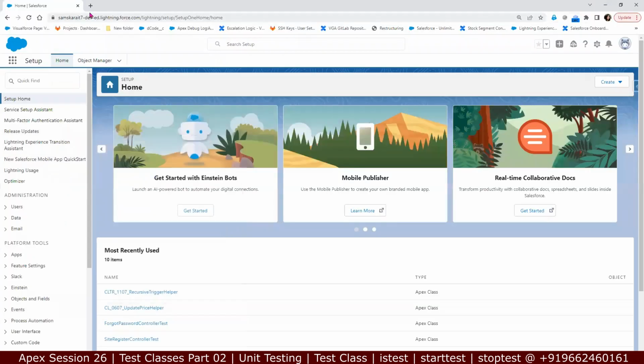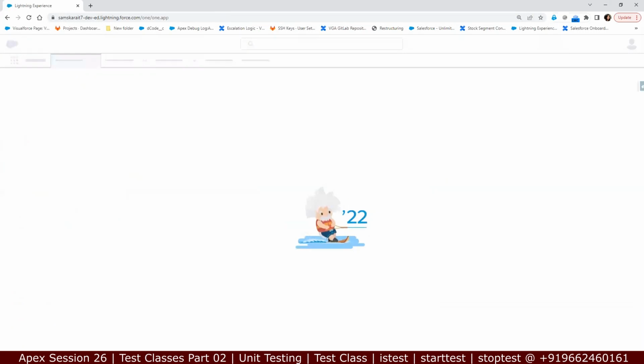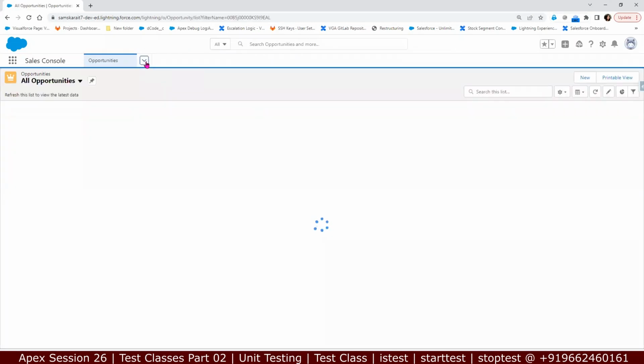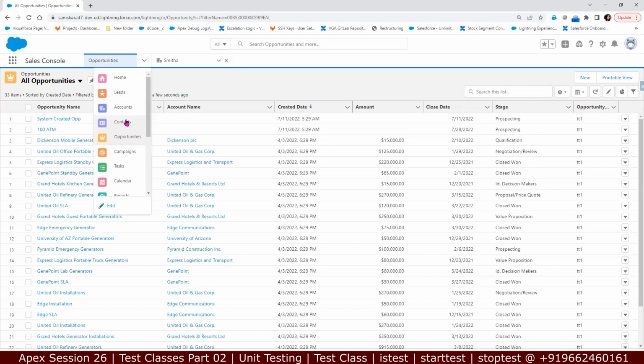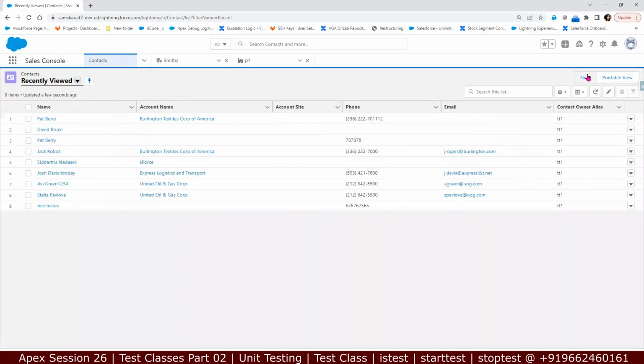Okay, so let me go ahead and see it manually first. Sales console, Contact. Let's create a new one.